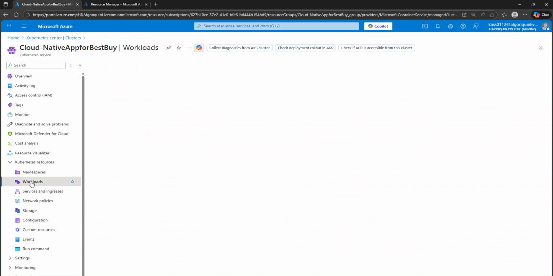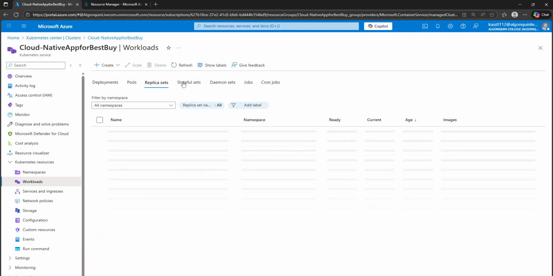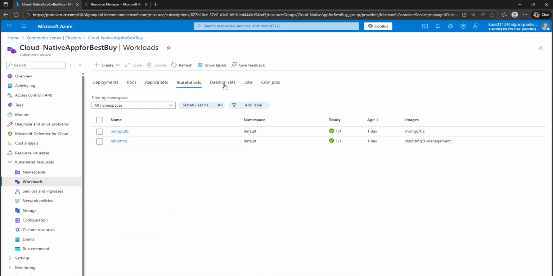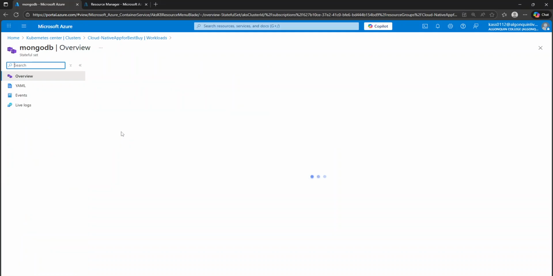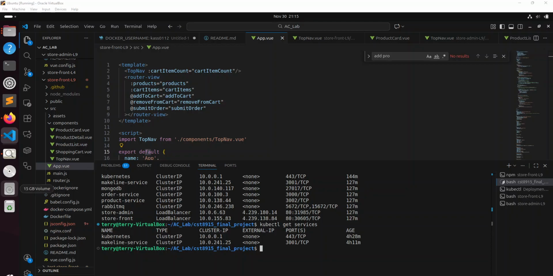For my database replica, it is MongoDB, so that's my MongoDB, mongodb-0.